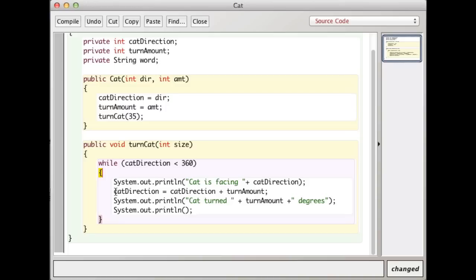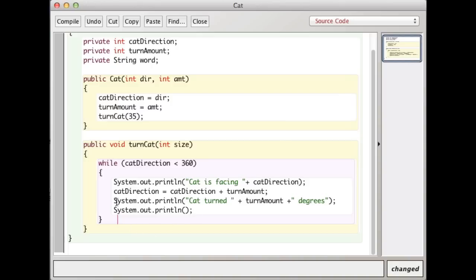And we have an assignment statement here, the equal sign, which is saying take whatever's on the right of the equal sign and store it in the variable on the left. So this takes whatever was in cat direction, adds turn amount to it, and that becomes the new cat direction.